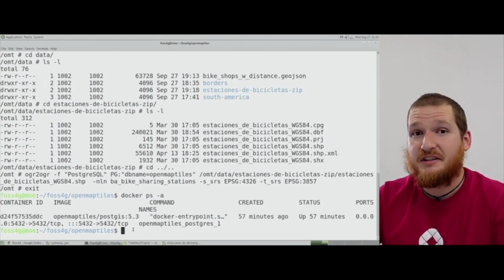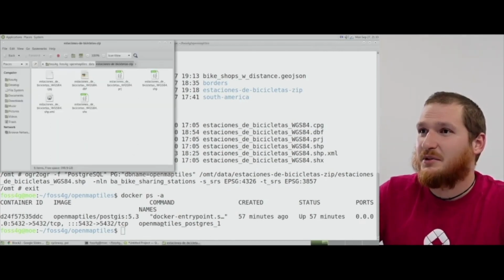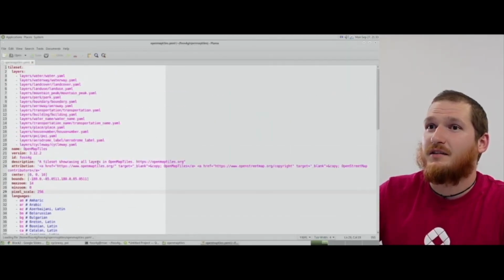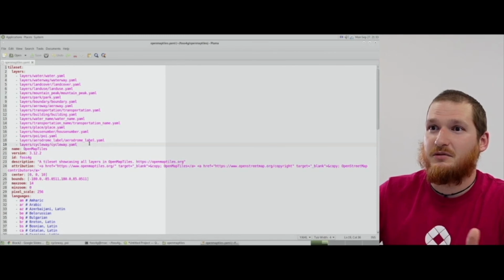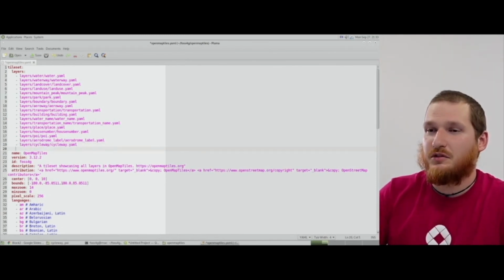Now we are not ready. Oh my god, I forgot. I have to use this OpenMapTiles YAML file, and right now our new layer is not added. If we forget this, there will be no point.